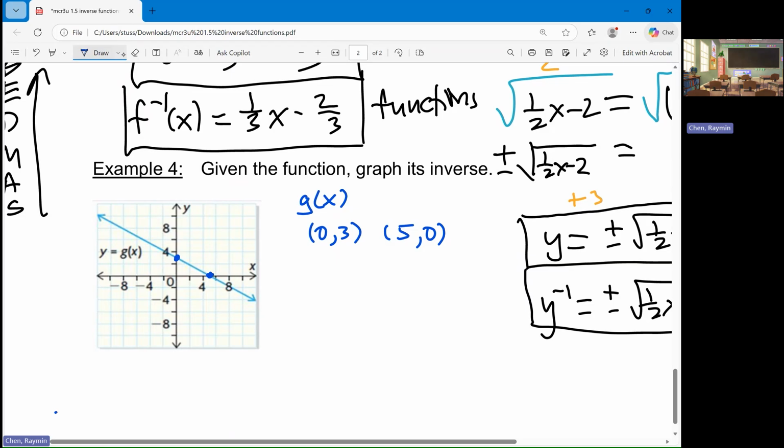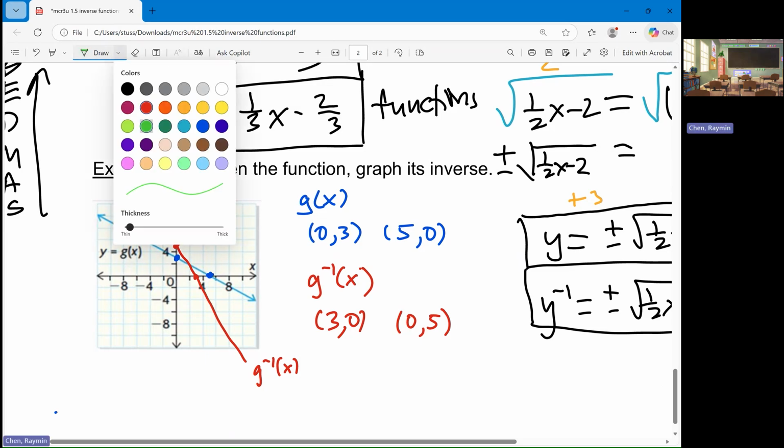So we want to do the inverse. I'll use red. What does inverse mean? We swap the x's and y's. And now let's plot this. Graph its inverse. Notice you can take any other nice point. I could have taken (negative 8, 8) and maybe (8, negative 2). But I decided to take the key points on the x-axis and the y-axis. So let's plot these now. Where is (3, 0)? (3, 0) happens to be right here. (0, 5) happens to be right there. And let's just draw this line. It's pretty good. And this is the inverse.